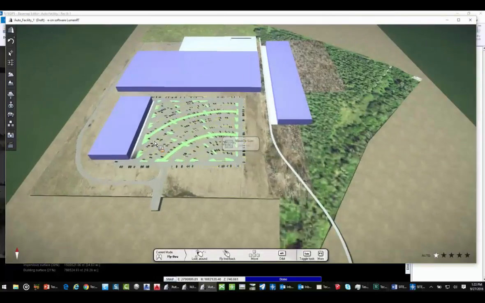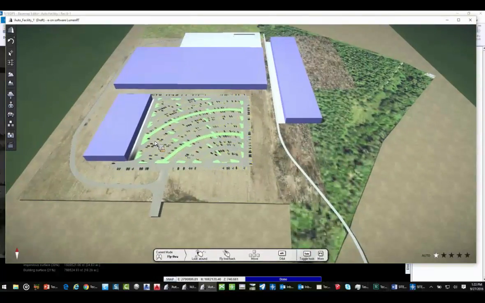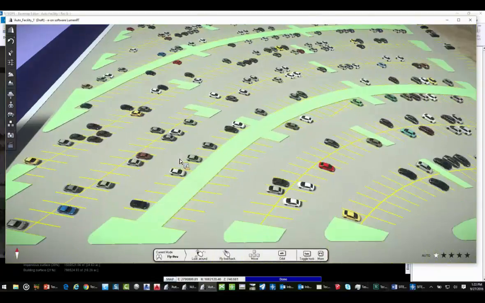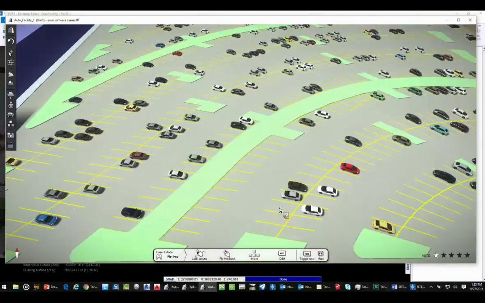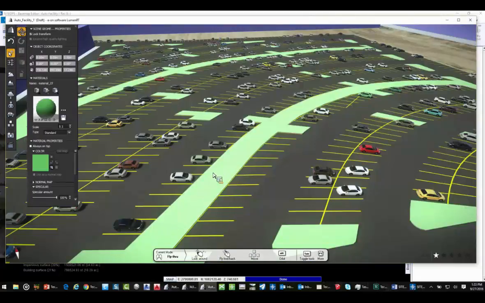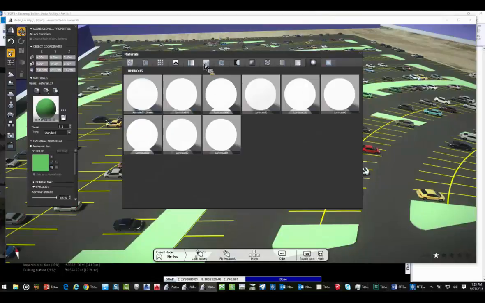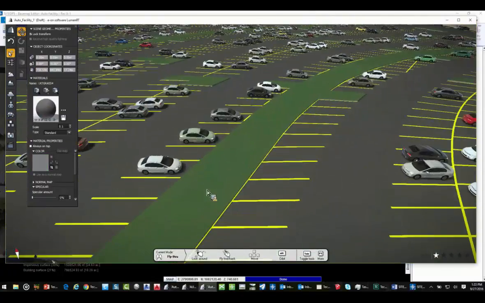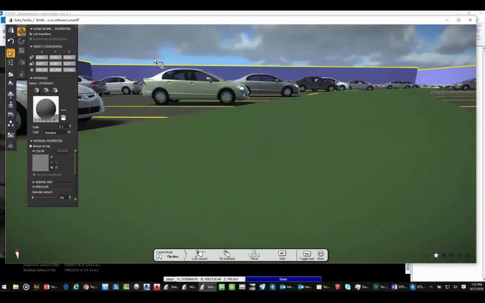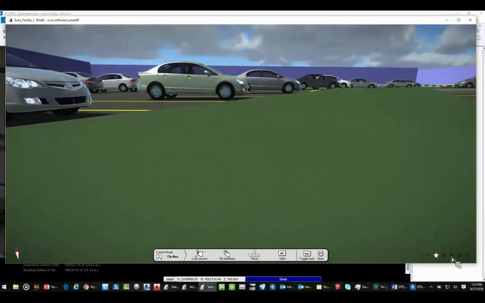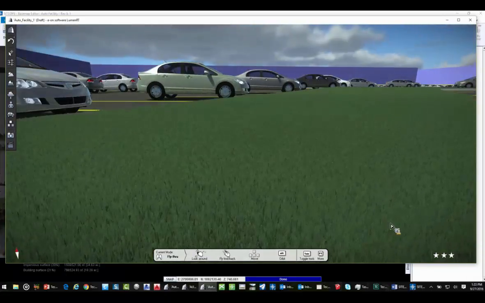And I could come in and manually place things in here now if I wanted to. So as we zoom in, you're going to see the cars. I can change material. Maybe I want my asphalt a little darker. Now it's all back to what I want. I can quickly set some of this up, save it as my favorites and things like that. Grass, I can come in and do grass. If I hadn't placed buildings, I could. And imagine if you did a nice zoomed in shot, it may be a little hard to see, but see if we can get it to happen. You'll actually see the grass moving. Oh, it helps if I put it up to quality. There we go. You can actually see the grass swaying.